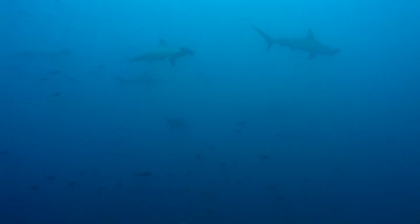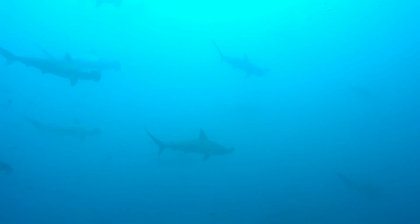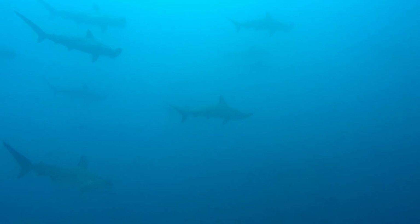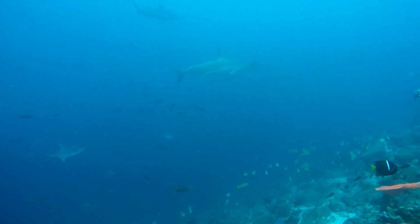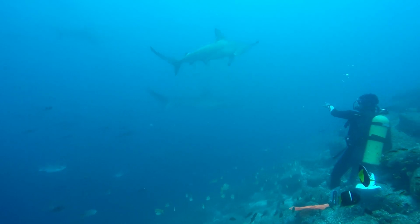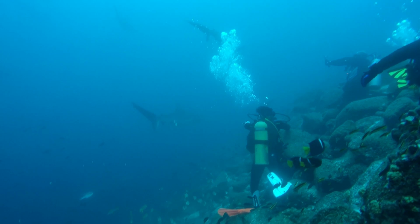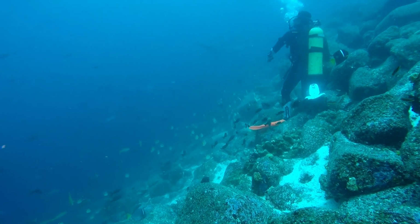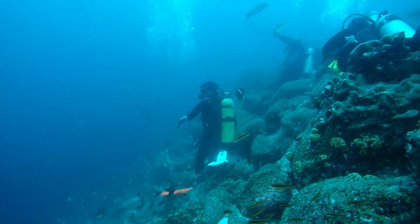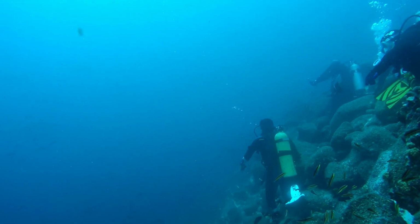These scalloped hammerheads were in an enormous amount of numbers. We were seeing hundreds at a time, simply just swimming past. And again, they do not care. Everyone wants to talk about how we need to protect these animals, and it is so true. These animals are such an important part and create, from the tiniest worm up to these scalloped hammerheads swimming past, it is an ecosystem and we need to protect it, and you get shots like these.